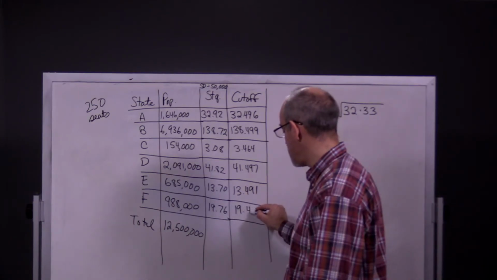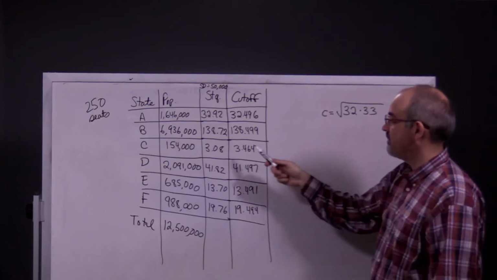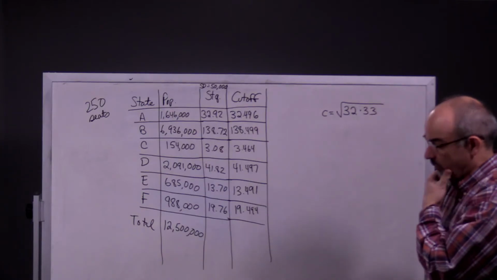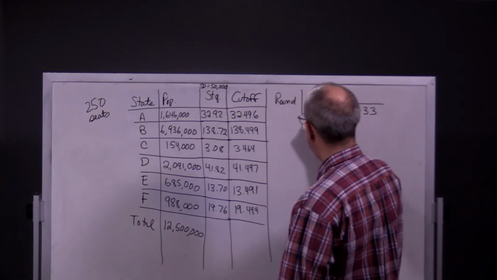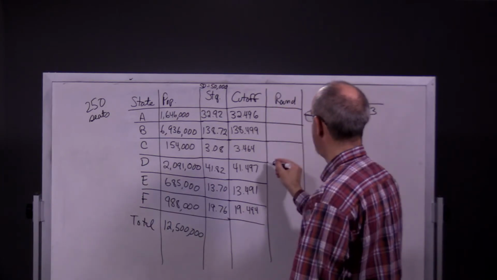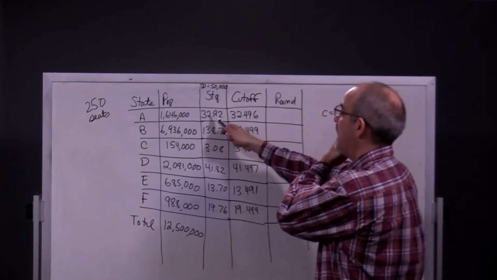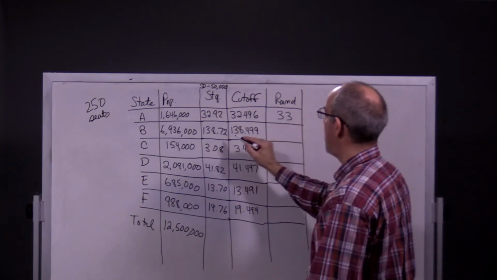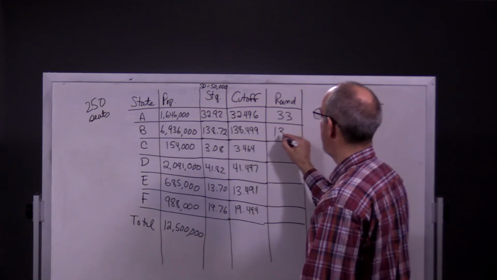So like I said, these numbers here come from taking the geometric mean of the upper and lower quota. So what you're going to do now is round using the Huntington-Hill method, which means we're using these numbers as the cutoffs. Since this number here is bigger than that, you go up. Same here, this number is bigger than that, so you go up.